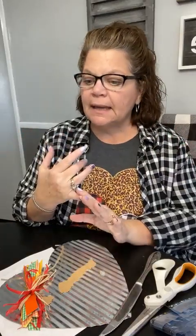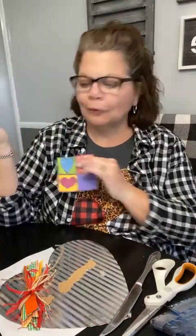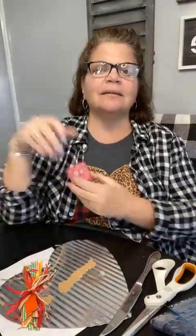But yeah, it's one of my favorite kits right now because number one, the bright colors. You know me, I love a bright color. And because there's so much you can do with it. Even though it's hearts, there's just so much you can do with it. You could do a pin. You can make little pins on these little guys or whatever.